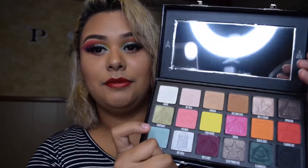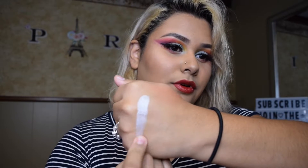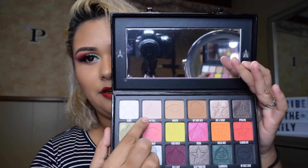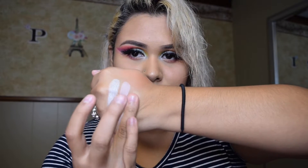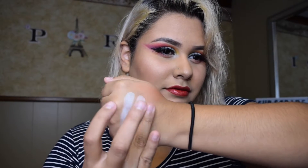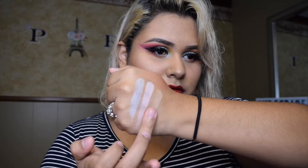I'm going to start swatching from the top. First I'm jumping into Ranch, which is this one right up here — they feel really creamy on your hands. Such a beautiful shade! Next shade is My Pills, right up here — the pigment is no joke. And the next shade is Tana Con — wow, very pretty.